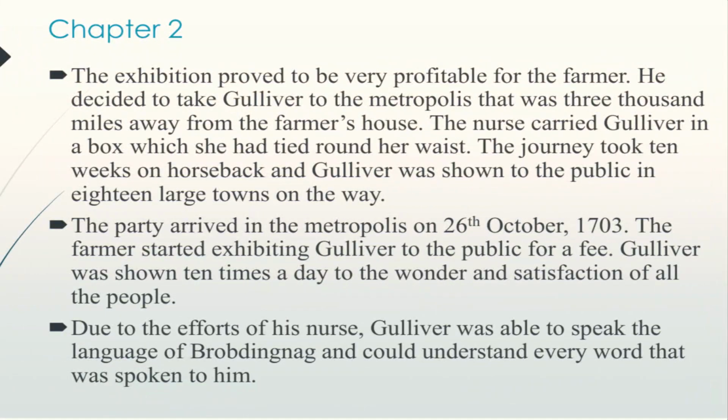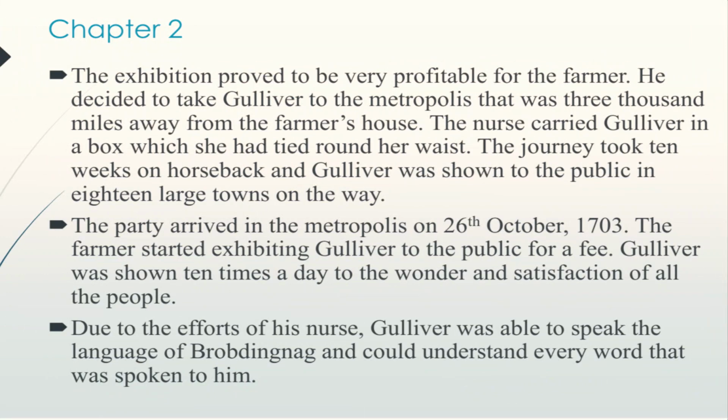So Gulliver has become the center of attraction. He is being presented before the people as something very interesting, very attractive, and something very curious, new and novel. Alright, so he is being presented before the people as a plaything. The exhibition proved to be very profitable for the farmer.